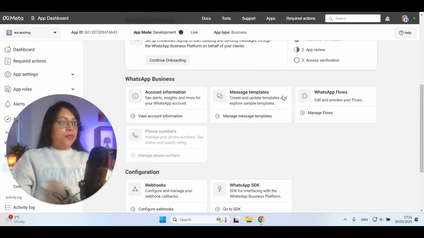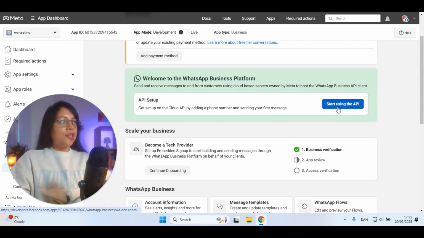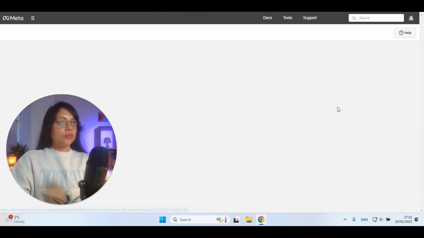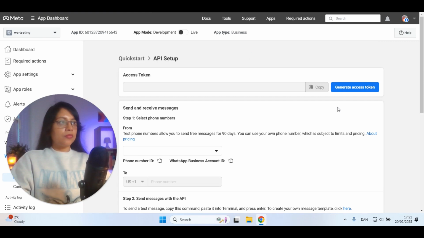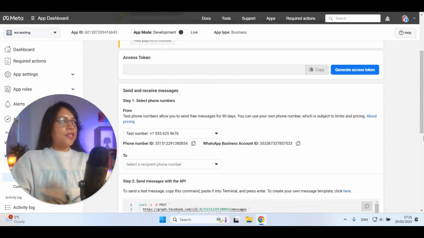Just you can see what is going on here, and we will actually go for API setup. Start using the API. All right. So here is the access token thing. But we don't have the access token, we have to create it. But let us see what other things are here.